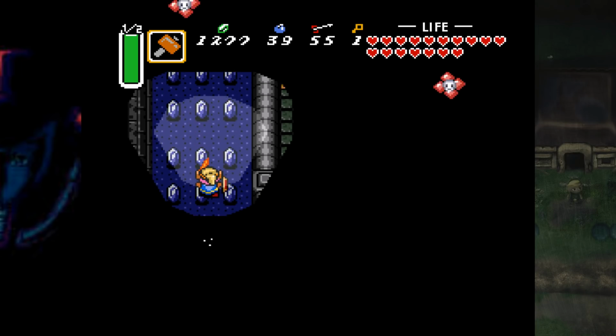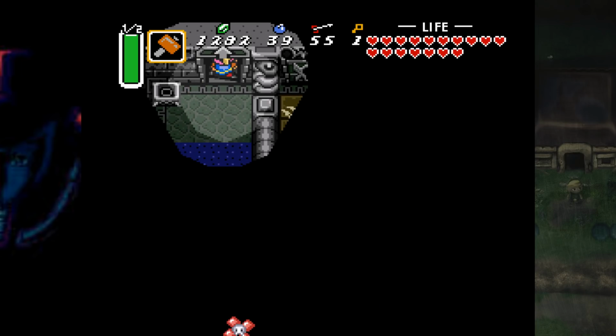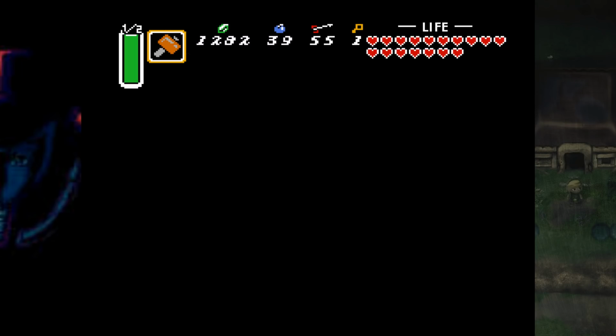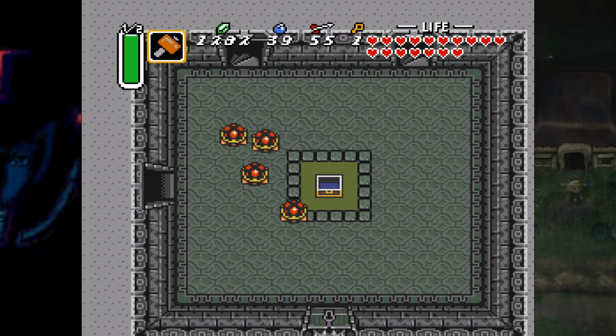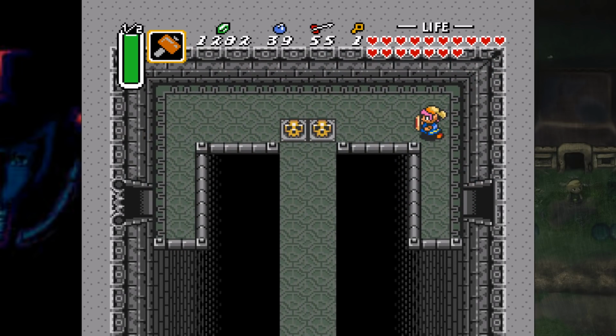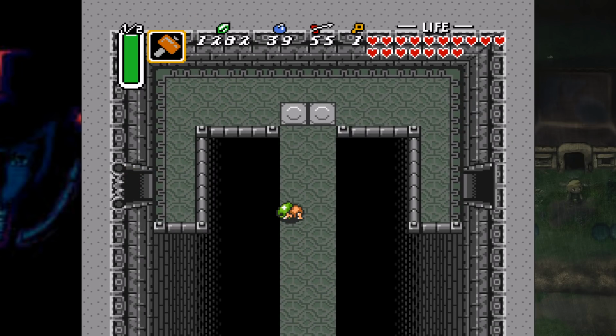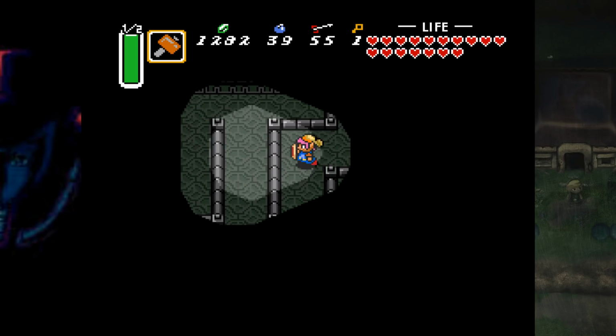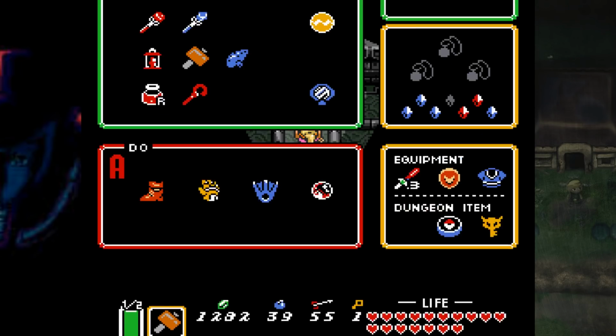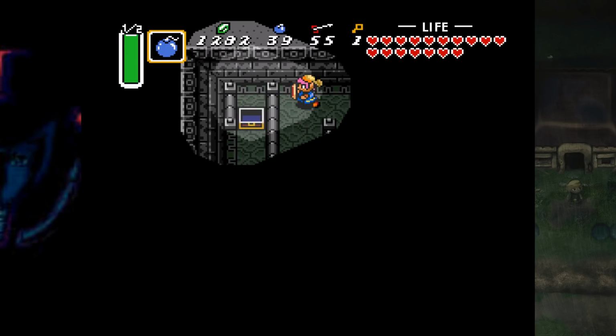Some missiles. I like how I missed pretty much every rupee in there. And not just every rupee, but every anti-fairy. So now we just gotta go through here. Let's go ahead and equip bombs. We know we'll need them.